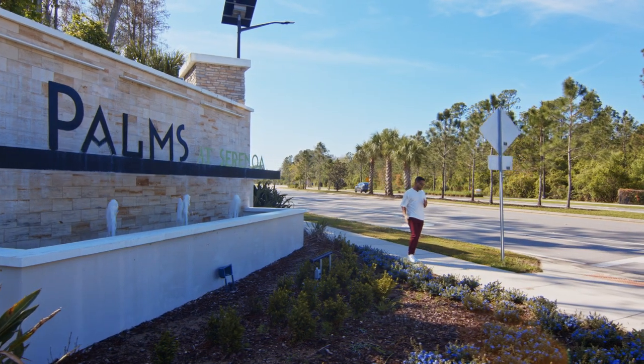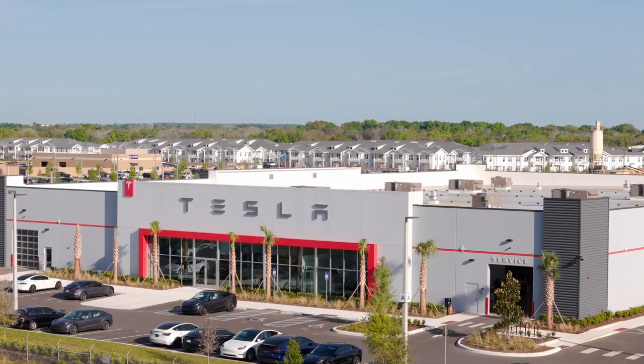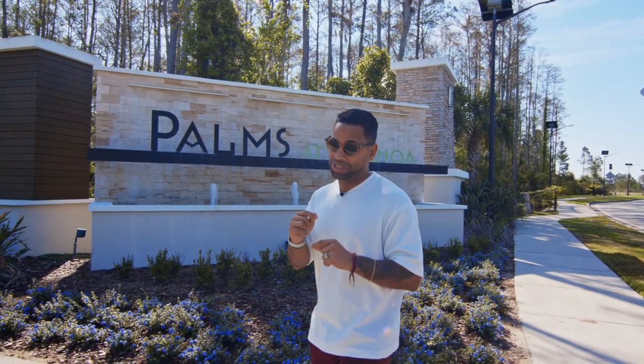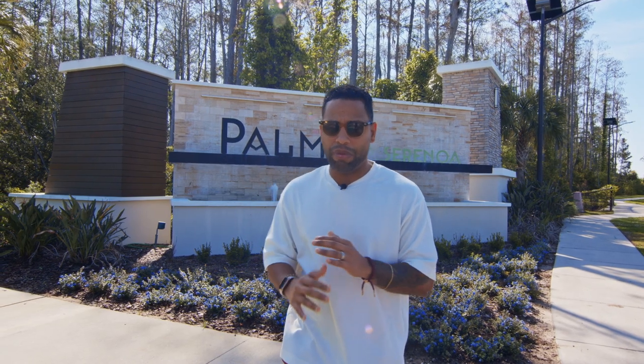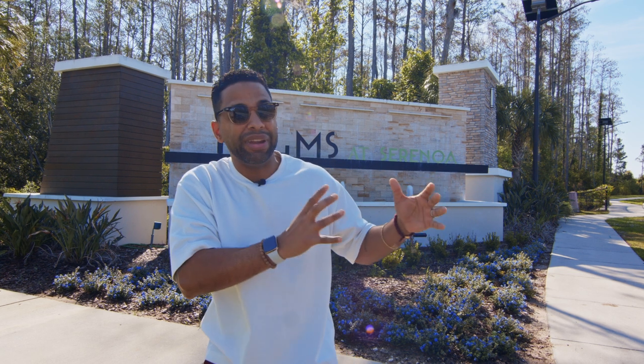Right now to get in and out of Clermont you have to take 27. As for what's coming to the area: Costco has made an investment here, there's a new Tesla dealership, a Publix nearby, and if you're into trails, Clermont is known for nature. Lake Louisa State Park is a super cool place to take your kids or just unwind. Most people move to Clermont because they don't want the hustle and bustle of Orlando — it has a much different vibe than Lake Nona or Seminole County, but all the development is happening here.